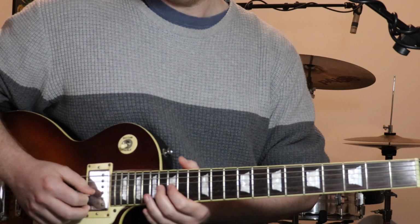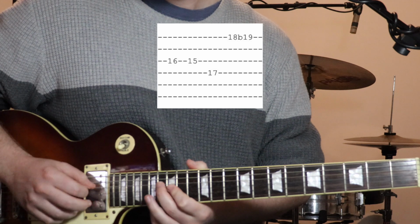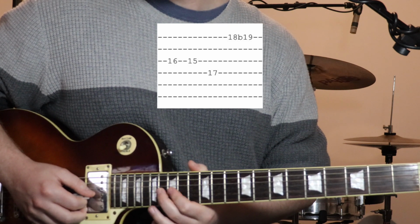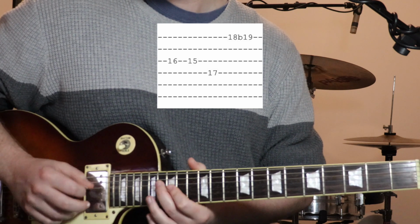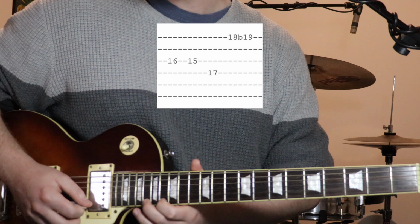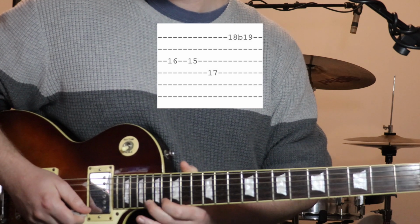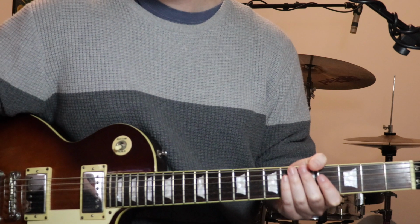And then, same first three notes for this last little bit. So we've got 16, 15, down to 16 on the third and second strings. But now we go up to 18 on the first string. And do a slow bend up to 19 there. But yeah, that's solo two.